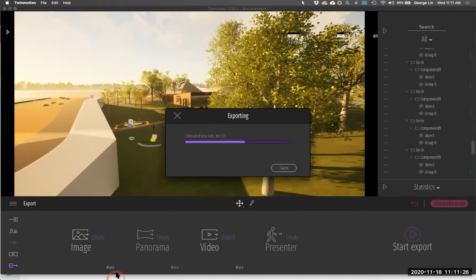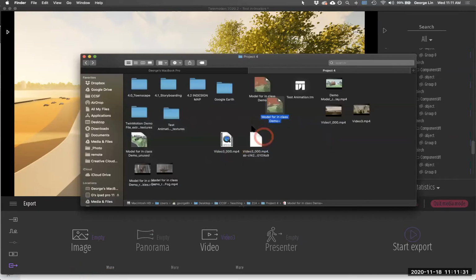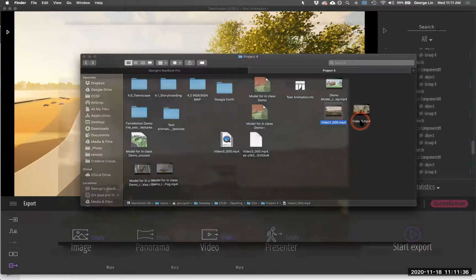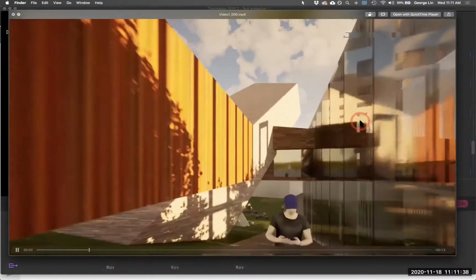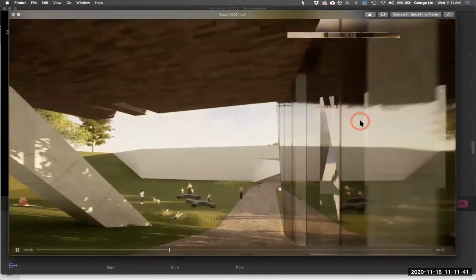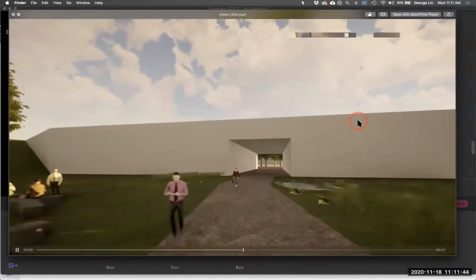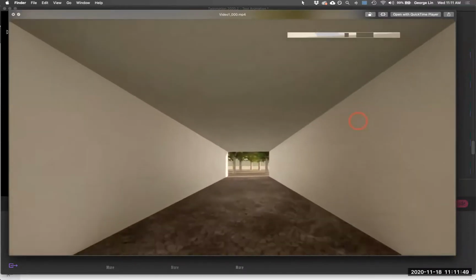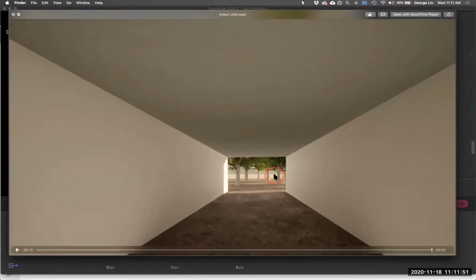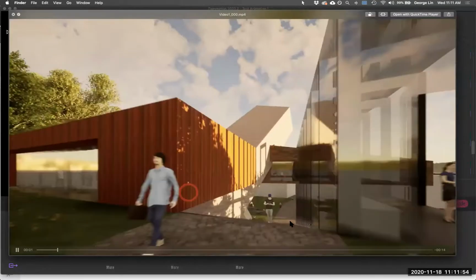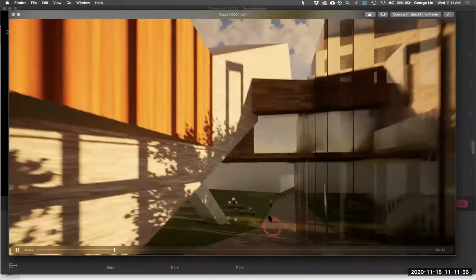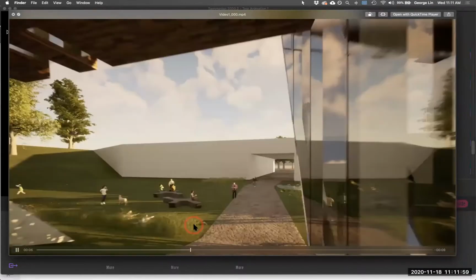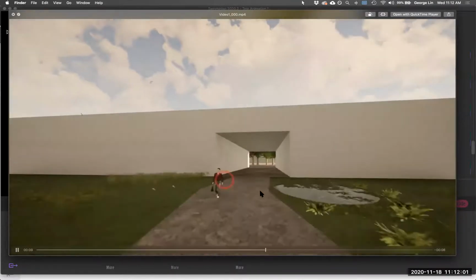So I'm gonna let this run, and I'll show you guys an example of one that I did yesterday. Let's see. Well, I didn't do this yesterday. I did this last semester when I was finally trying to figure out how to integrate animation into the class. Really simple, right? And you can see how big of a difference it makes to have people walking and using the space rather than just standing still, not doing anything. They're actually walking, doing some stuff.